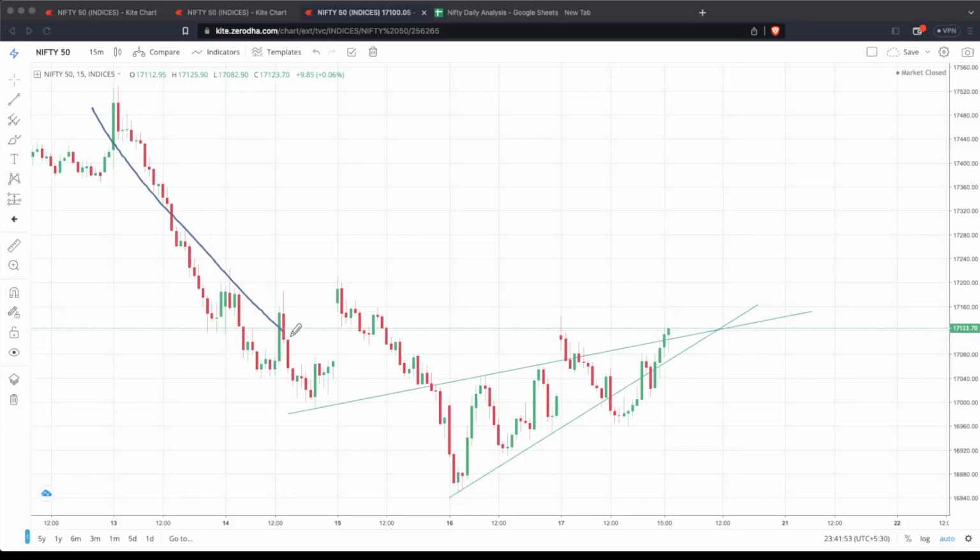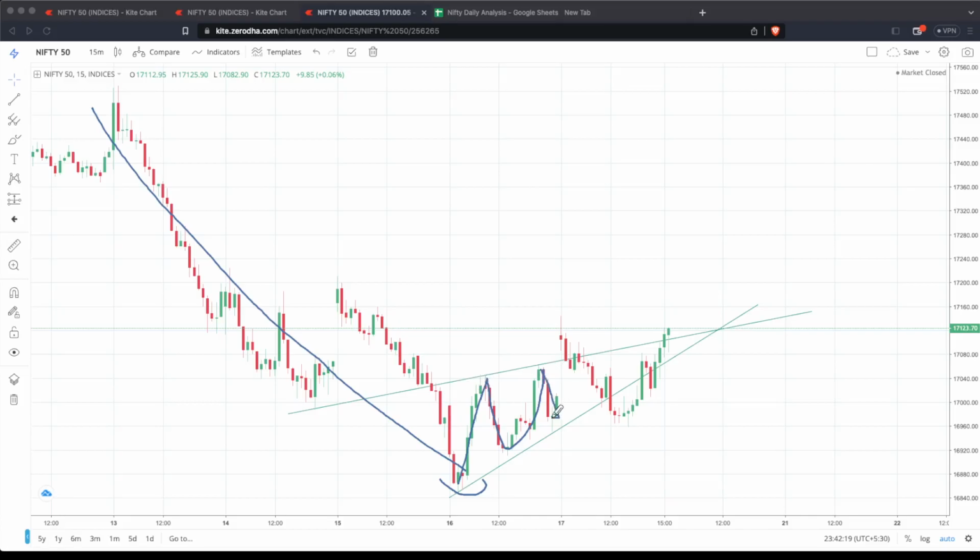There was a long fall. There is a support that appeared. Price tried to go up, but it couldn't because of the resistance. Resistance pushed the price down. It made a new bottom, but this bottom is higher than the previous one. It again went up, and when it faced the resistance, this high is not much higher than the previous high.